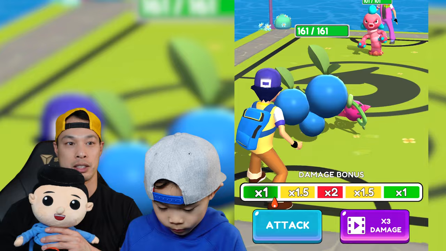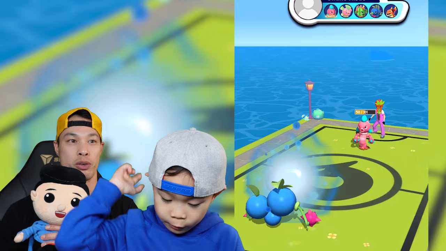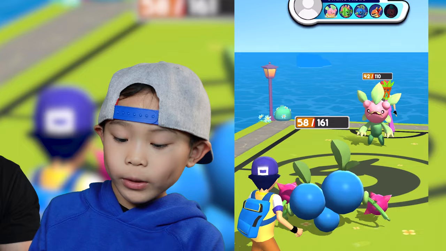Headbutt! If you don't give us a gym badge, I'll rage. Headbutt. Oh no. What? Water Hydro gun. Hydro Pump. Oh, that's a good one. Hydro Pump. Oh, what's this guy? Use Hydro Pump! Ooh, good one, Kaven. It's weird that you cannot switch out your Pokemon when it's in battle.